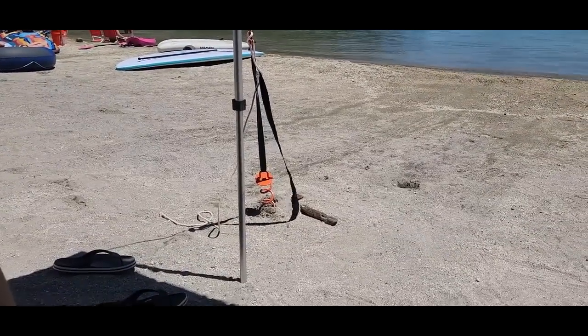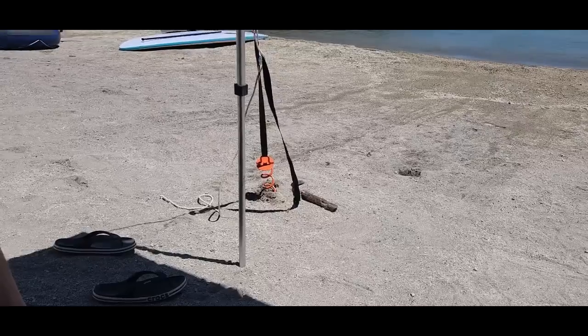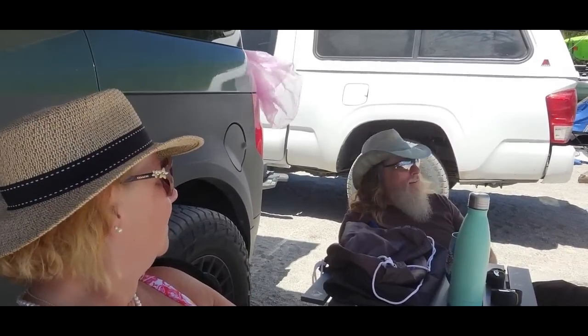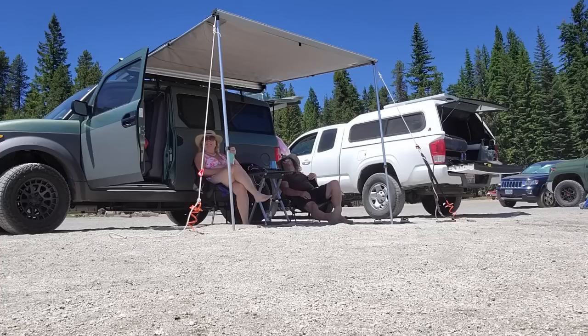He put the stakes in the ground. They weren't super easy to put in the ground. Those are new. I'll talk about them later after I've tried them for a while. But so far they seem to be working. We're drinking a tropical beverage. And I'm going to go for a swim again soon. What about you? Are you going to go for a swim? I might do a little. Yeah, I'll jump in. Yay!